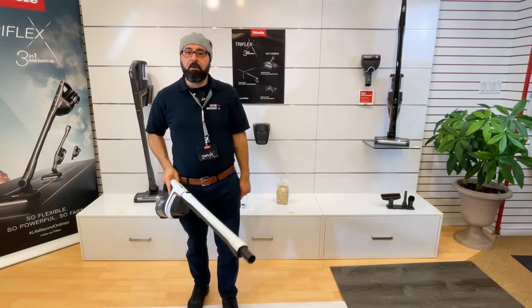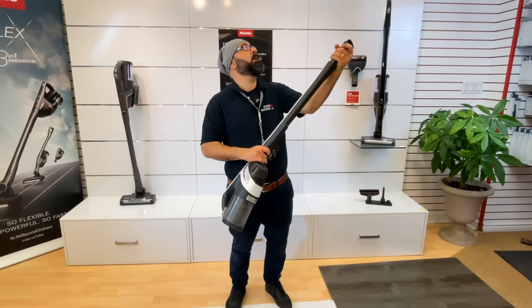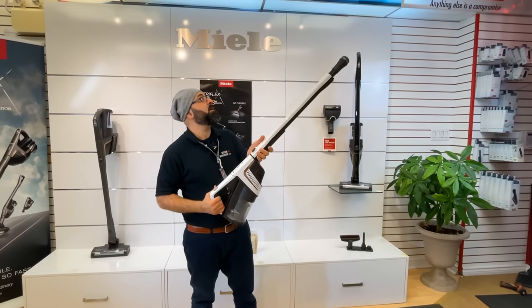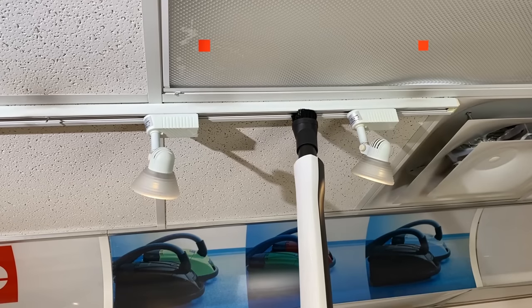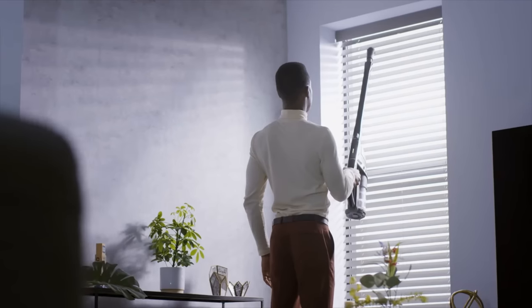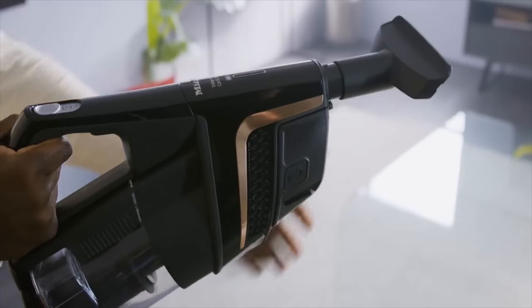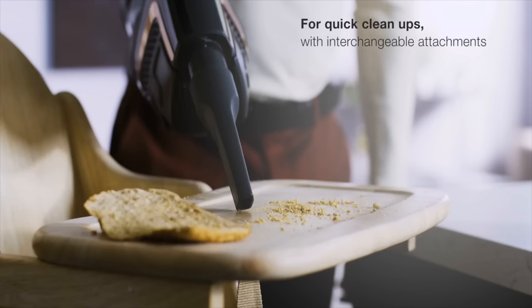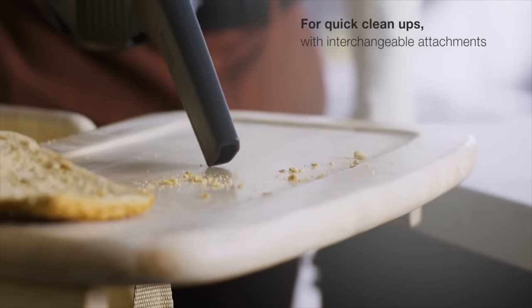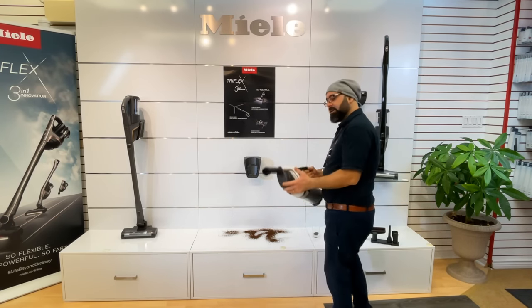And that would be something like this. I can see why you would need this. I guess that's the reason they call it the reach configuration. All right, and obviously you have just the handheld configuration as well, which will give you three different types of configurations, and that's again where Triflex comes from. I've seen this before, and this is perfect.